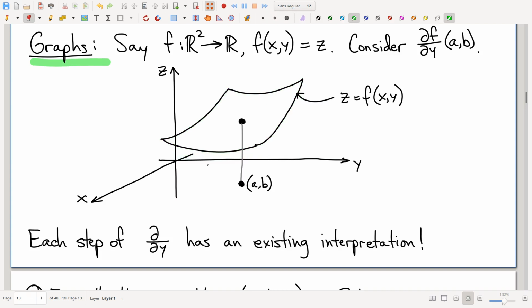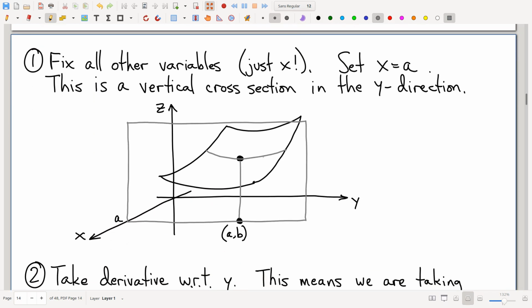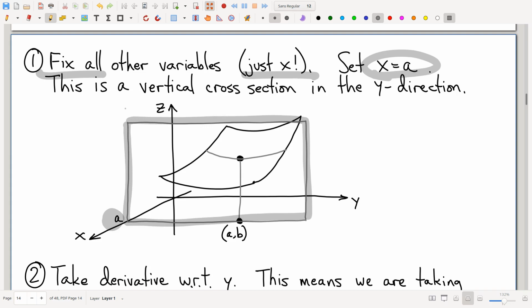Okay. By the way, here's our graph. If we want to take a partial derivative, we have a two-step process. Remember, we're taking the partial with respect to y, which means y is going to remain a variable. Step one is to recall that we're going to set the other variables, just x, to be constant. So as we compute this partial derivative, x is not allowed to change. Now notice that x is already a. So if it's not allowed to change, that means it has to stay at this value a, which means that geometrically speaking, as we fix x at that value a, what we're effectively doing is taking a cross-section of our graph with that plane. That's the plane x equals a. Everybody good?